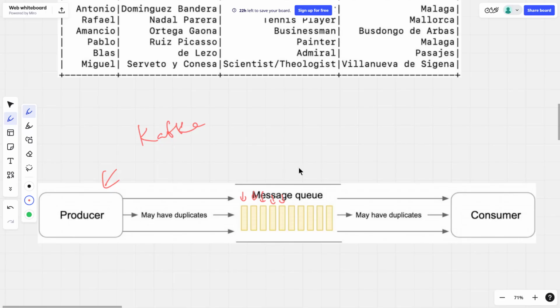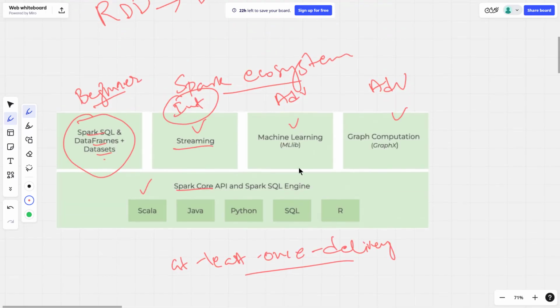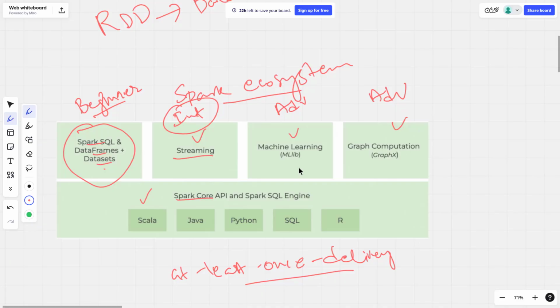Now, next, we have machine learning. Spark's MLlib provides tons of tools: classification, regression, clustering, collaborative filtering, like Netflix recommendations, and even advanced models like random forest and gradient boosted trees. If these words sound foreign to you, that's fine, because that's why I'm covering them in the advanced course. And we actually have a playlist on our channel right now which talks about the basics of machine learning, and most of these are covered in there. Classification is covered, regression is covered, clustering is covered, random forest is covered. So go check that playlist out if you're interested.